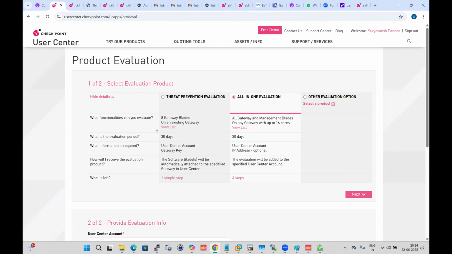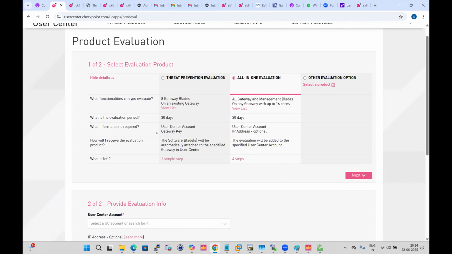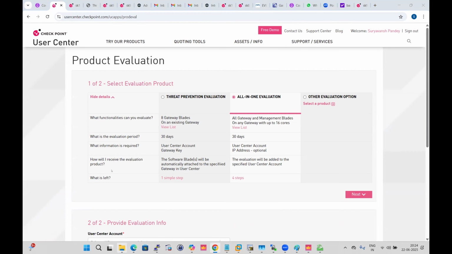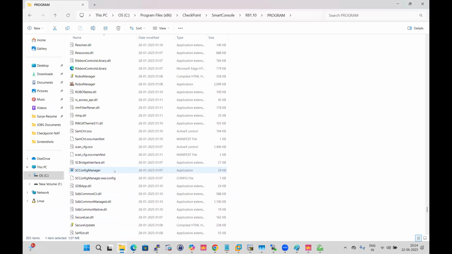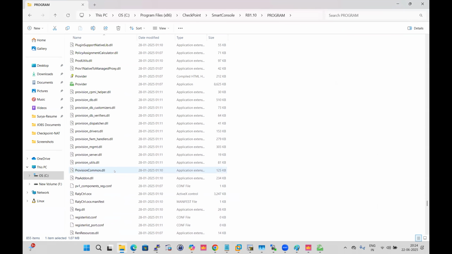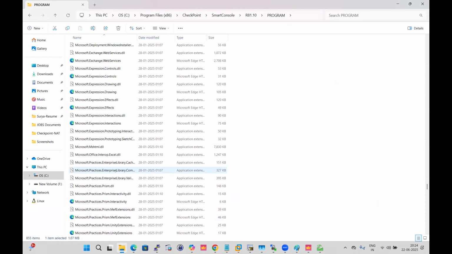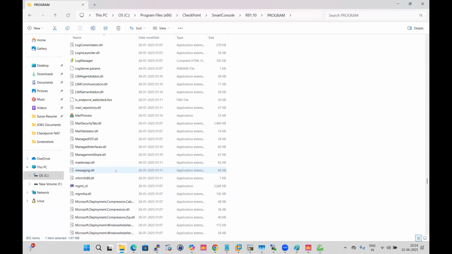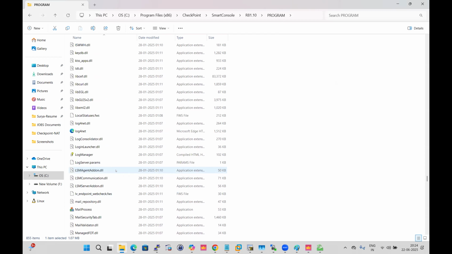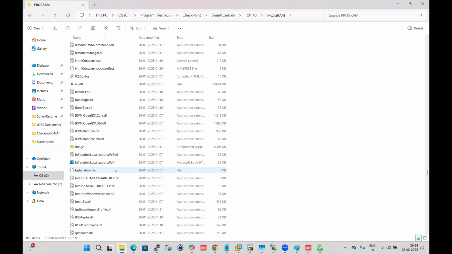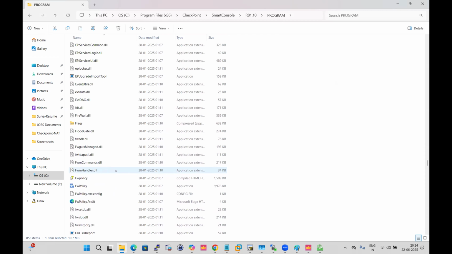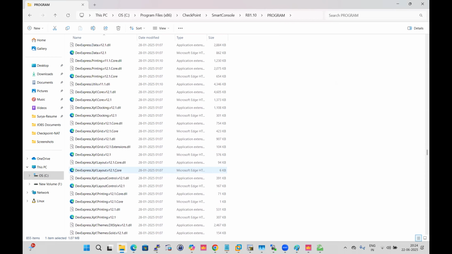Without removing your old SmartCenter SMS, you can go there, open it, and put in the new license, and it will continue to the new 15-day period, so you won't have to rebuild from scratch.